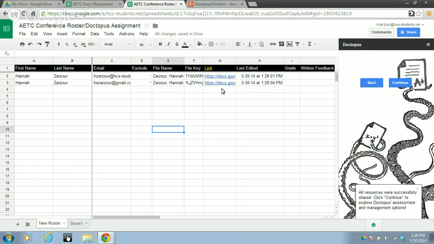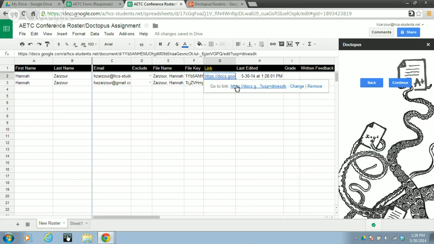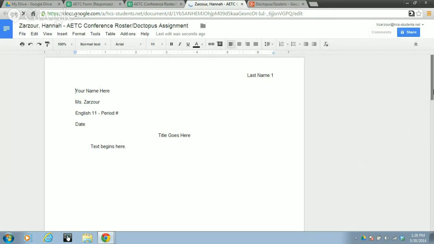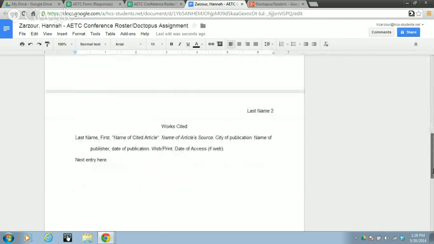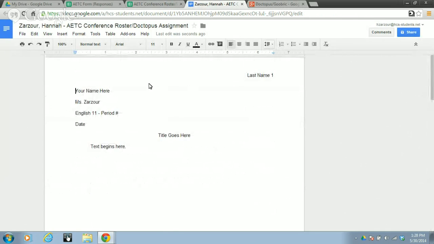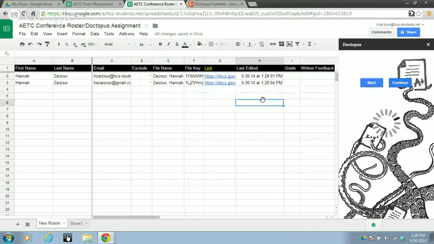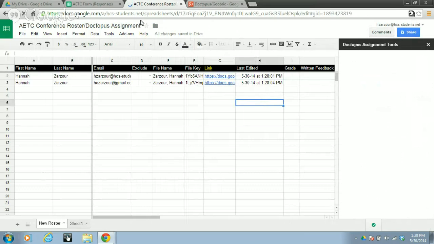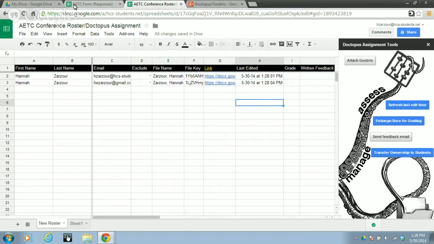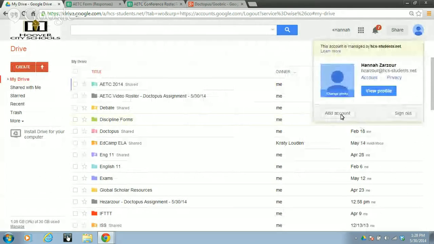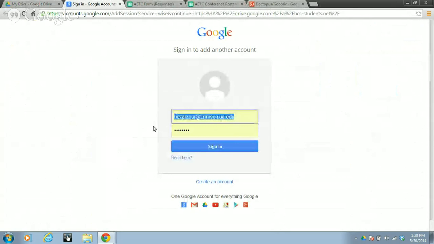So now you can see that if you want to go through and look at this person's assignment, all you have to do is open it right here. And again, this is the template that I used. It was really helpful. My students did a great job with it, and it was really easy for them. And so if you want to click continue right here, I will show you what this looks like. I'm going to hope that this doesn't log me out, but I am going to add another account just so you can see what this would look like from a student's point of view.